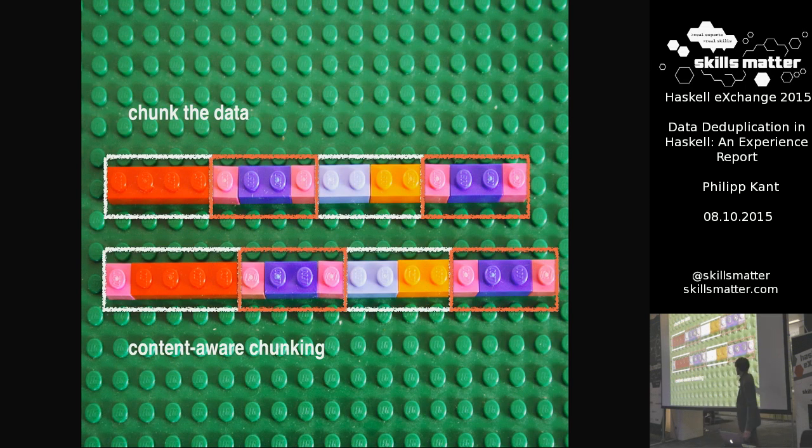And you can do this by using something that's called content-aware chunking, that is not using a fixed length for your chunks, but by searching for some fixed but arbitrary patterns in your data, and then saying, okay, whenever I find one of these patterns, I end a chunk. And in this way, when you insert some data and your data moves, the chunks will move with it. And with this, you see that the data above and the data below that is very similar also has very similar chunks. So that's the idea.